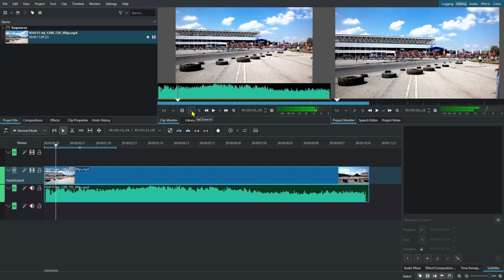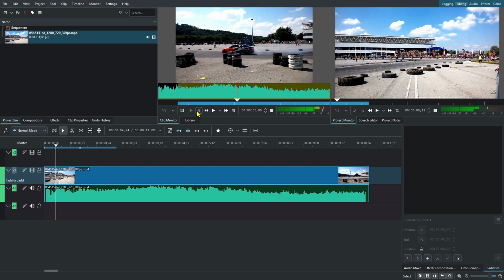Here I can just type Control I and have an in point and then an out point in my preview screen. So when I brought this down, there's my in, and then I can drag it down and then have my out point and then just bring that down. You know how that works. If you have a slow system or an older system, you can change a resolution here. 1:1 is going to be 1080p. I can change that there.